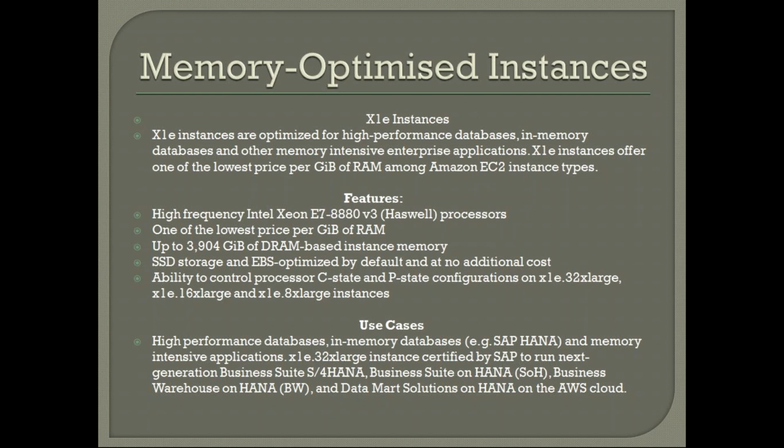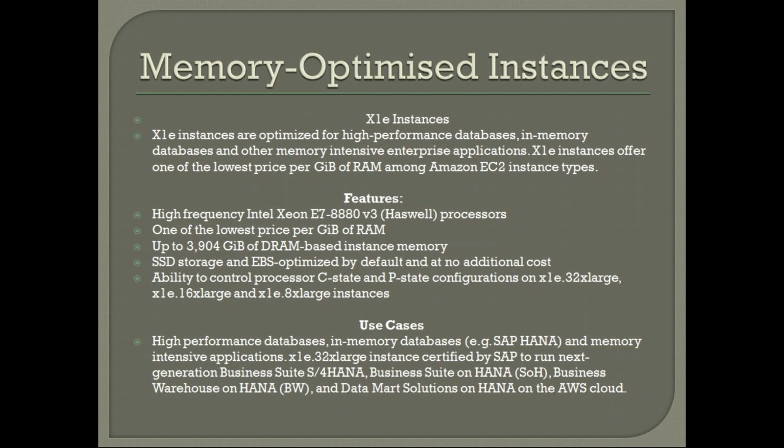So up to 3904 GB of RAM is a big and huge amount of RAM that is given to an instance. Normally in our systems, our laptops nowadays come with a maximum of 8 GB or more of RAM. But think of 8 GB of RAM compared to 3000 or 4000 GB of RAM, more or less.